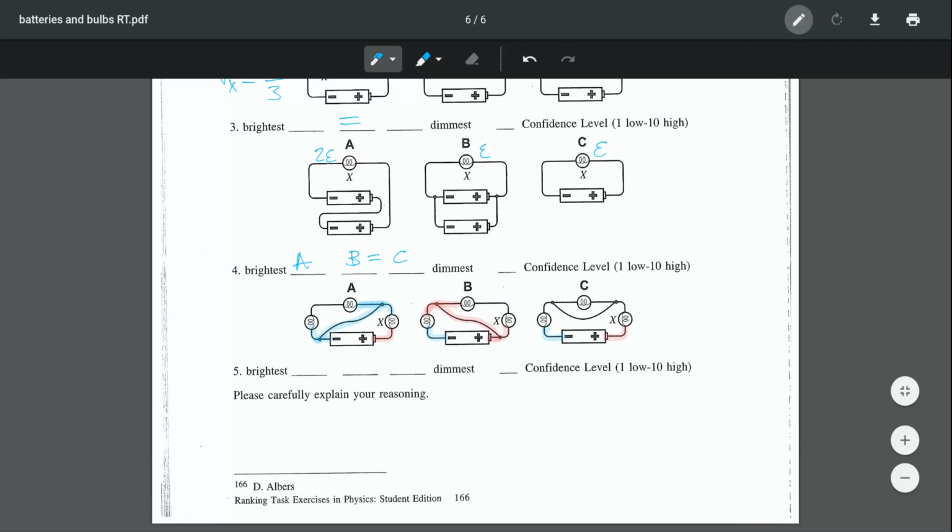So right away, we see that in case A, it's really clear that this bulb here, bulb X in case A, has a potential difference E across it. It goes from red to blue, which is what the battery does. Another thing that we might notice about case A is that these two bulbs here don't light. There's no potential difference across these two. So I could take my blue highlighter and just highlight all through that section right there. So just because there's a bulb sitting in a circuit does not mean that bulb is always on.